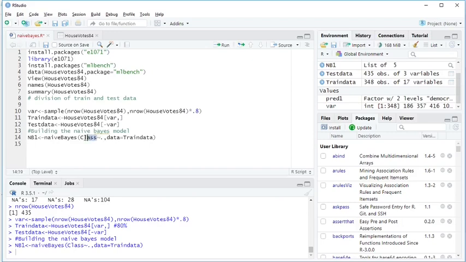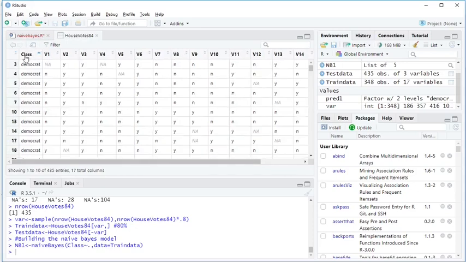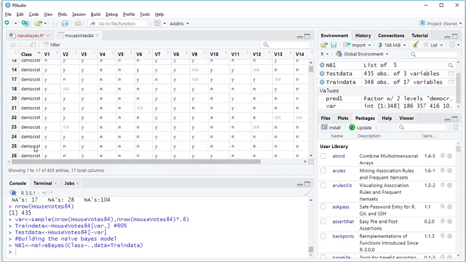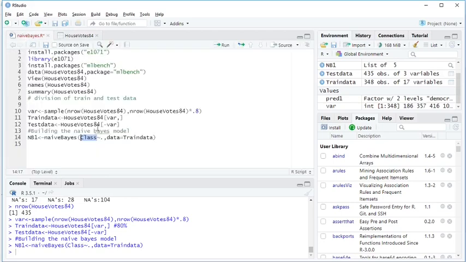So here you can see, students, yesterday in class also I was trying to do this in the lab. This is class tilt dot comma. That means this is the class, the decision attribute, Democrat or Republican. That class only I'm going to predict. When I write tilt and then dot comma, it means I'm going to predict in terms of the class, Democrat or Republican. And there I'm passing this training data. This has been successfully executed. So this is how you should put the class that you want to predict.